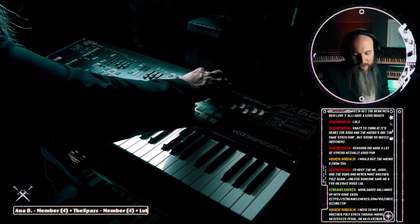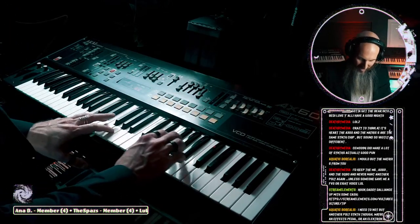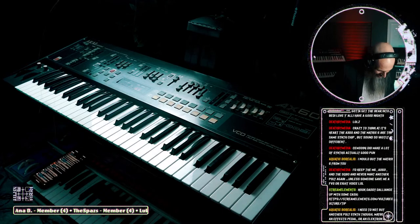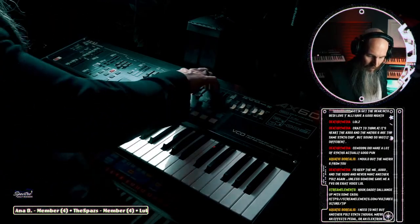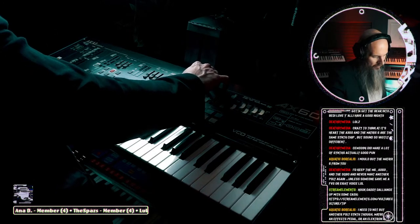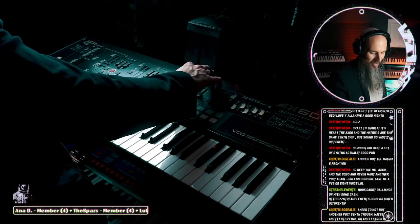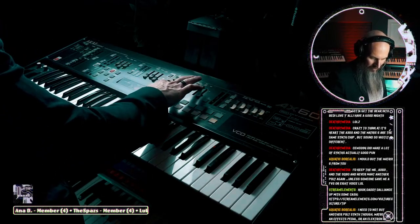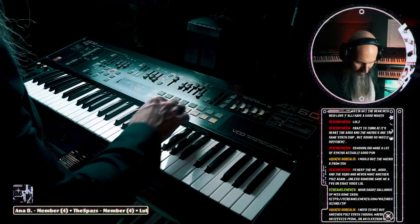Then you add VCO mod and resonance in it. Just falls the fuck apart. Oh my god, it's so crazy.